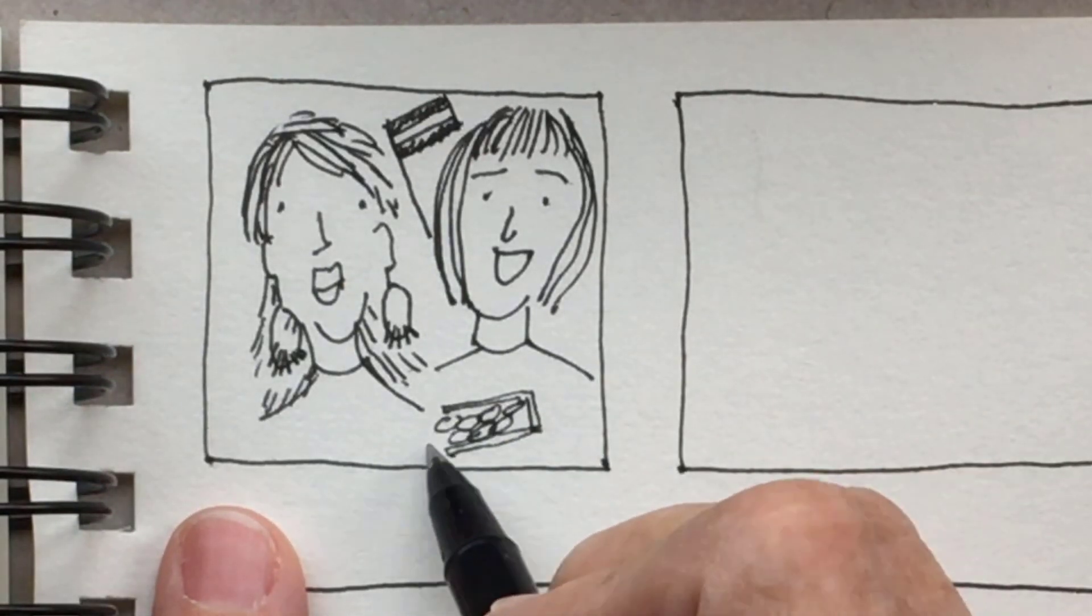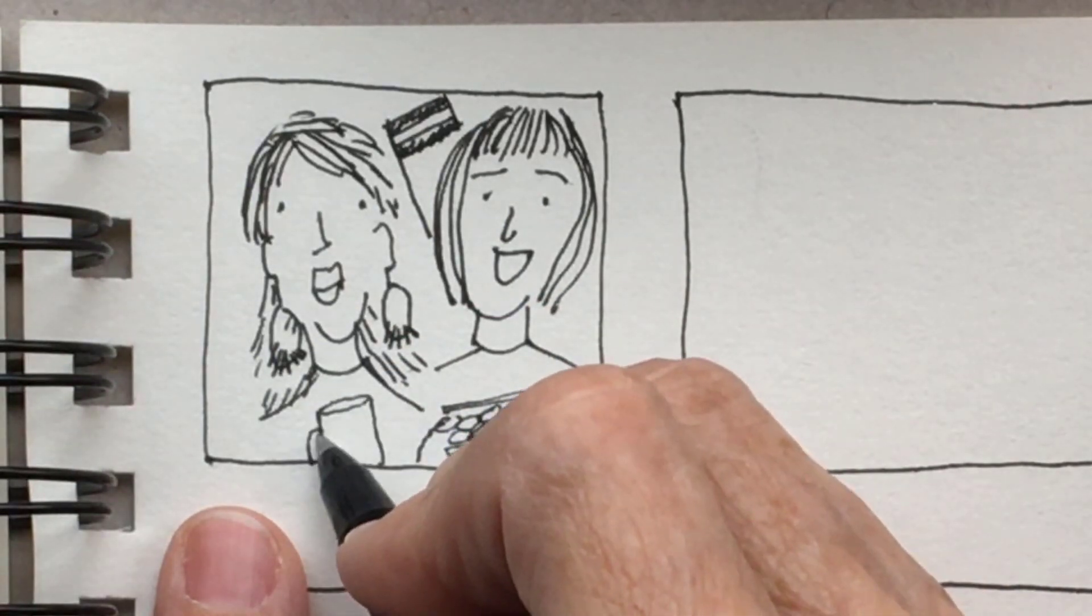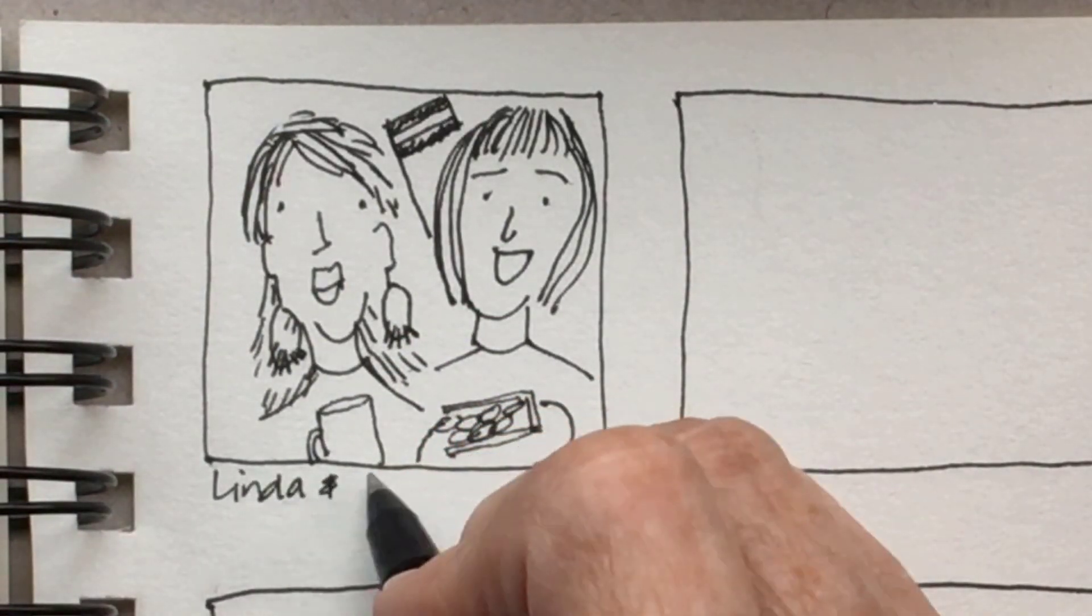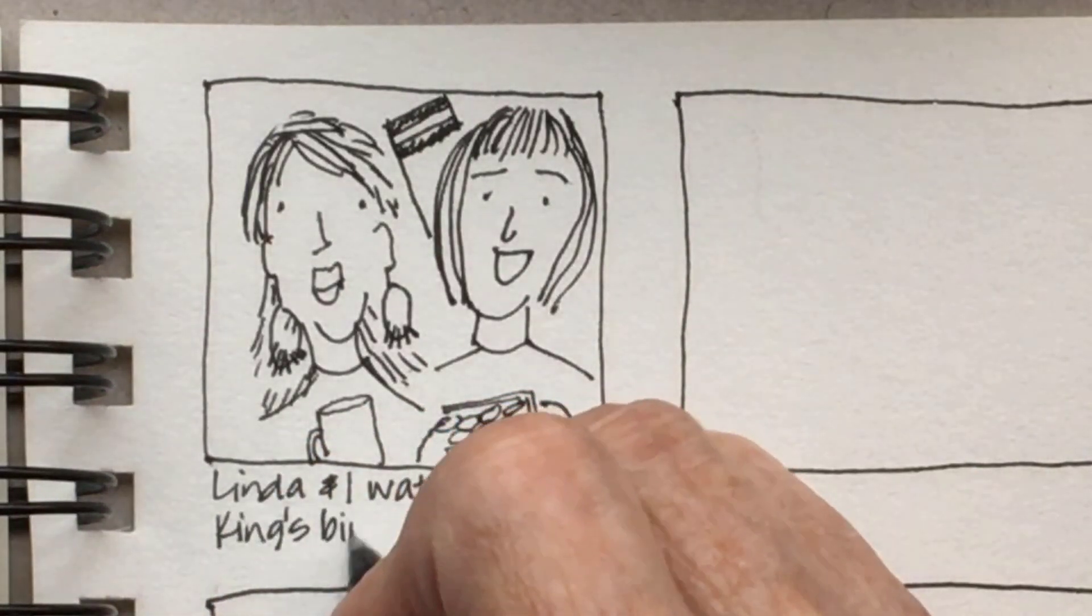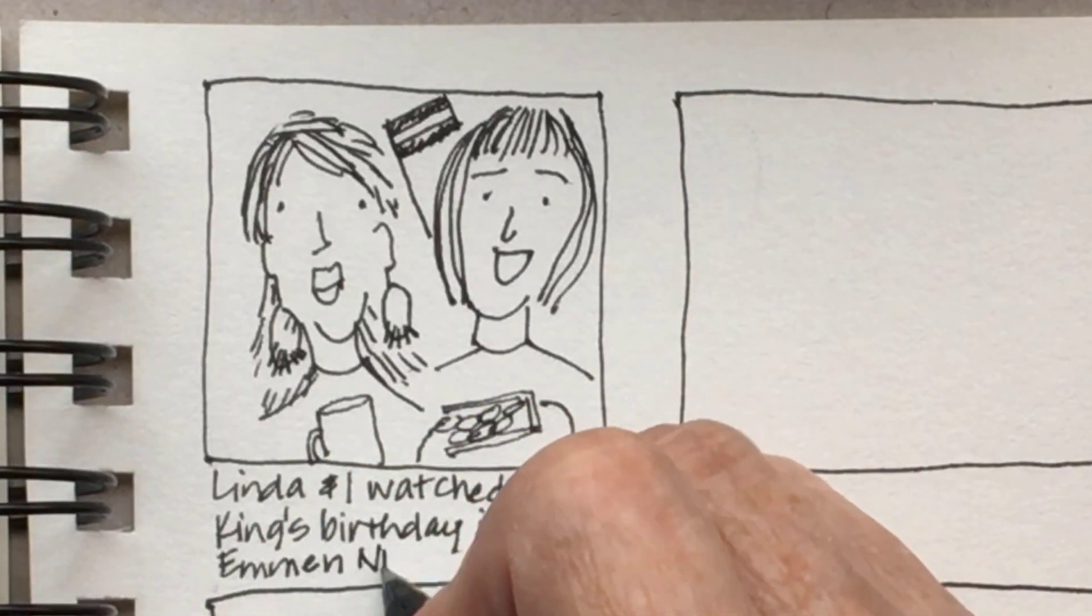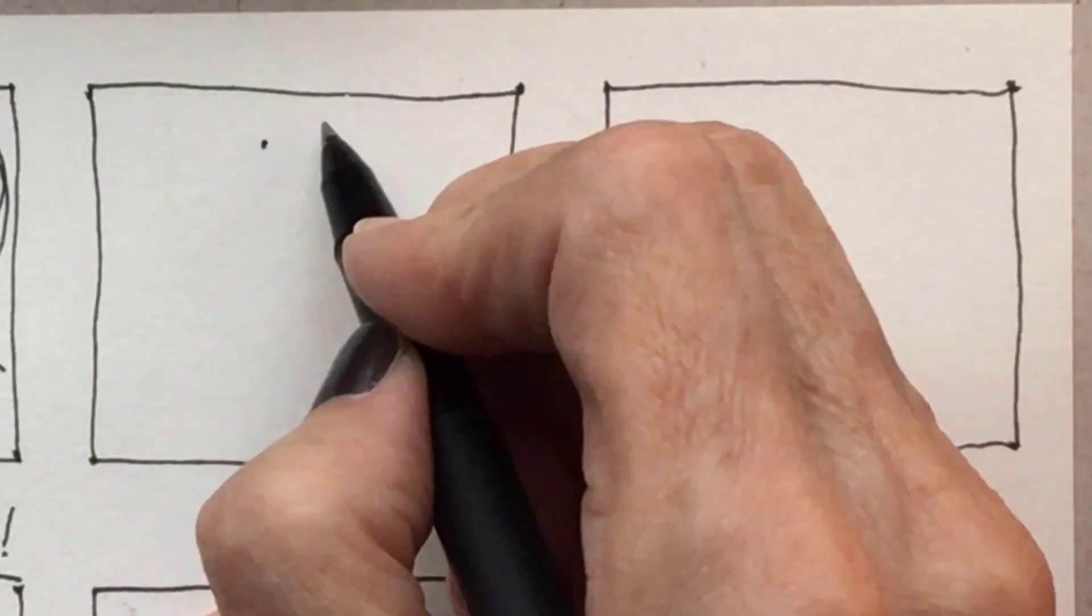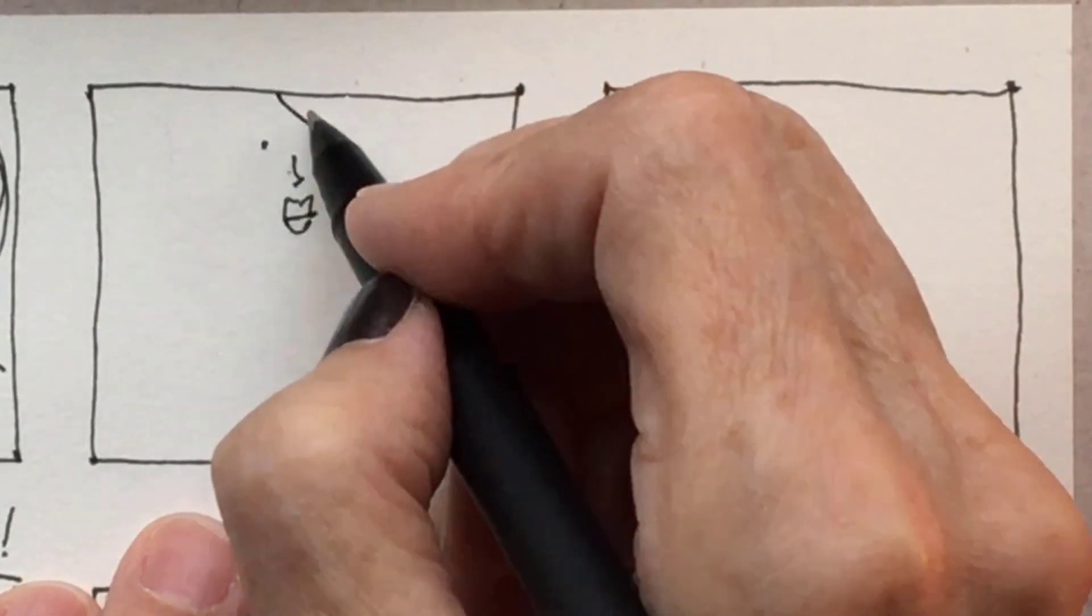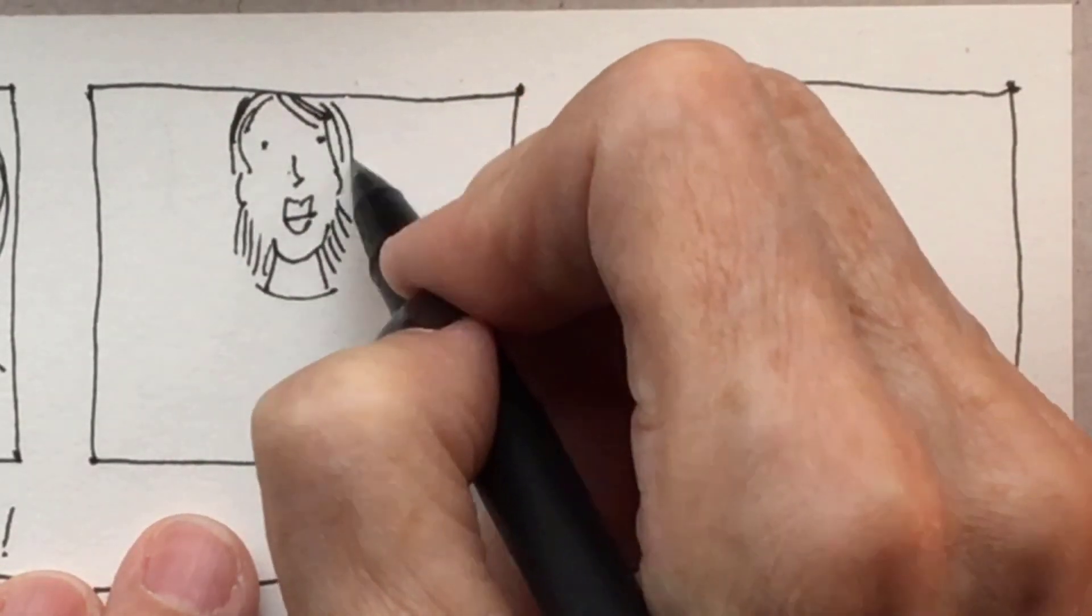So Linda invited me over and we had coffee and she had apple tarts and I put on my orange King's Day earrings and we watched the King. It was really wonderful to watch him and the Queen shaking hands with the people that were standing there to meet him and it was just very not American. In America it would be a totally different thing. It was very heartfelt and very nice.